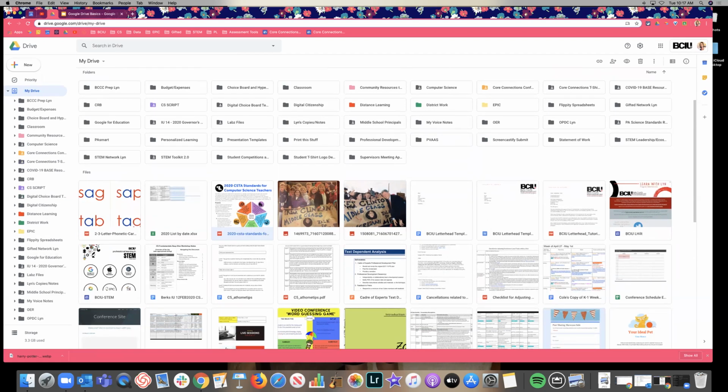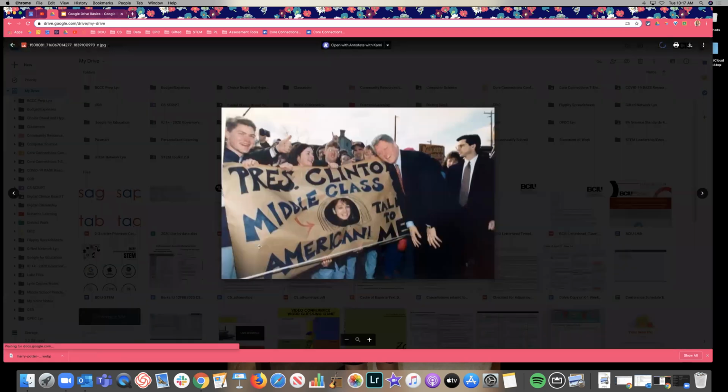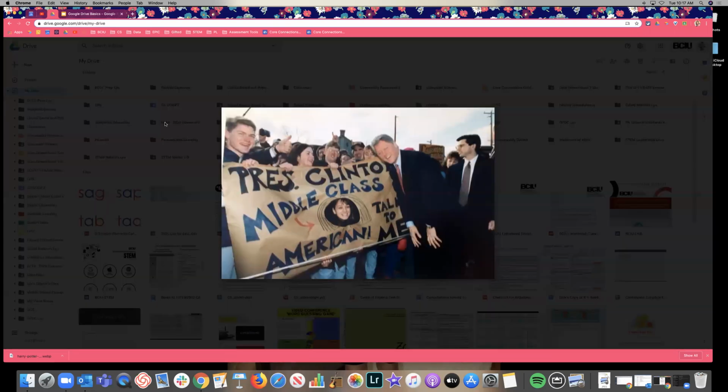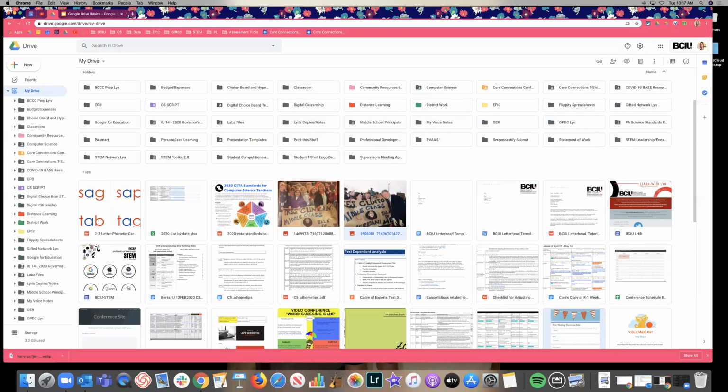By the way, if you're looking at these pictures, like, what are these pictures? When President Clinton came to Kutztown in 1995, our government teacher took us to see him at the store that's down the road on 222, and that's me right there. So isn't that cool? So I needed those for a project.